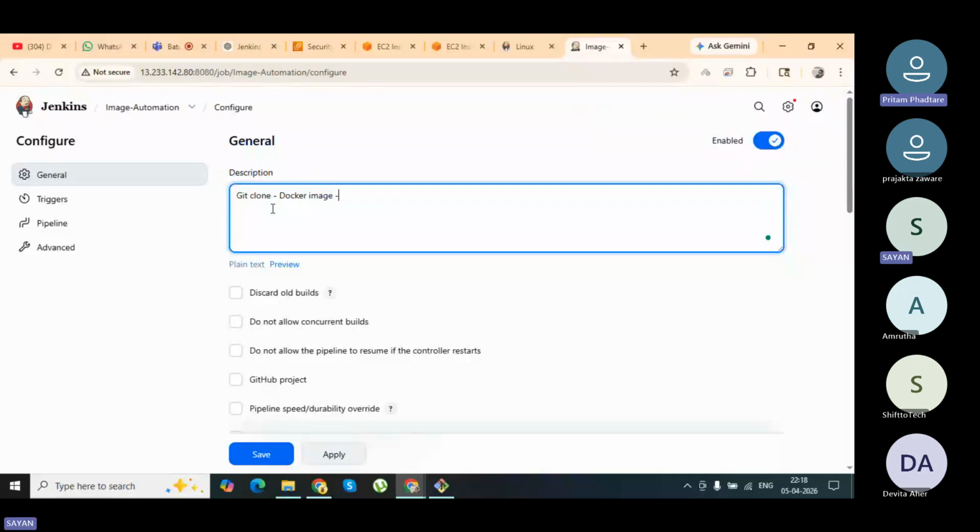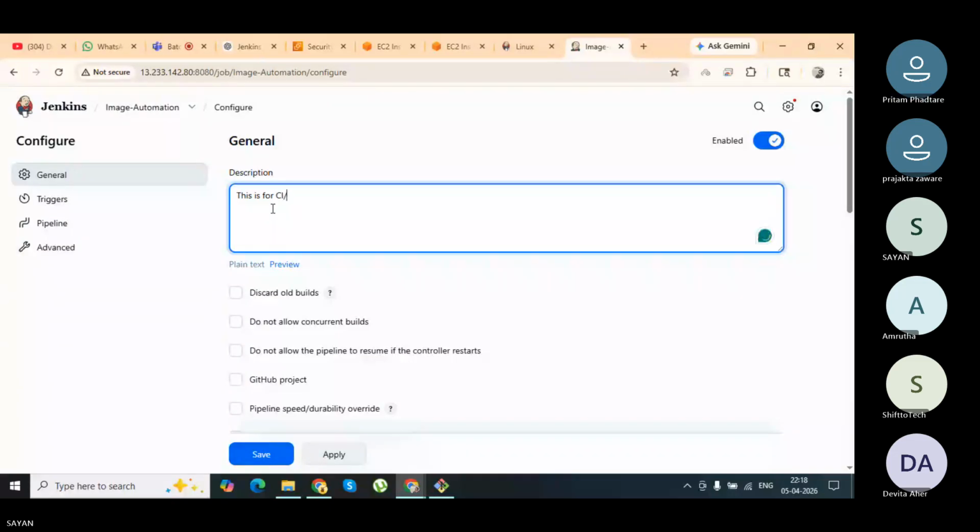Do not give descriptions like this. Just provide a short context of why you are creating this pipeline. So you are creating a pipeline for automating your deployment, so you can give something like a CI/CD pipeline for your portfolio deployment.